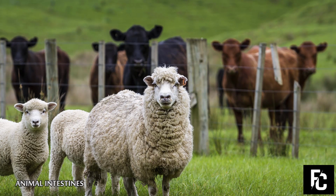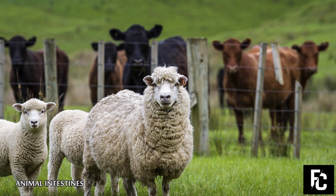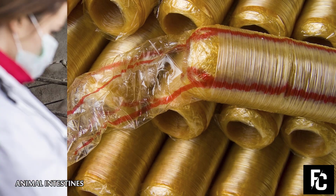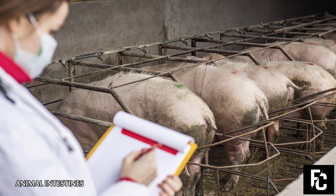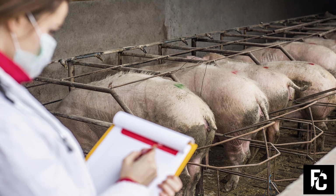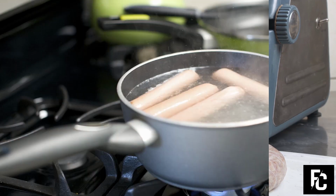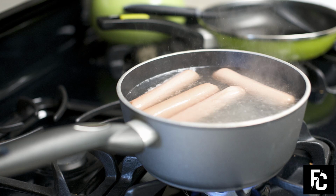Number 6. Animal intestines. Something has to be utilized to create the casing for hot dogs and other similar links. It is, in some instances, animal intestines. No worries, however, because the animal intestines that are used for hot dog casings have, of course, been cleaned and processed. Otherwise, it would just be gross and disgusting, right? People who are turned off by this fact have been known to simply decase hot dogs and sausages before boiling or grilling the links, and when the casing is the easiest to remove.